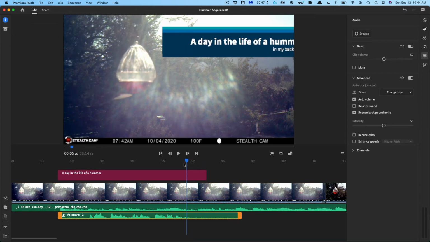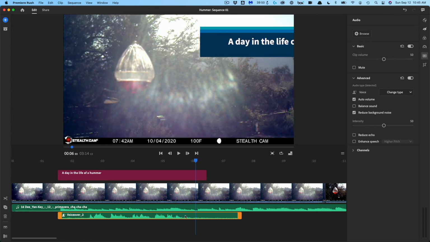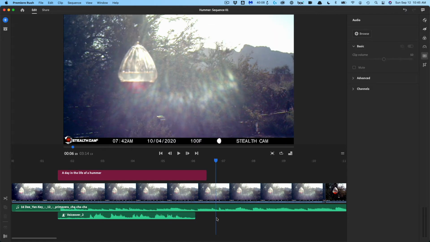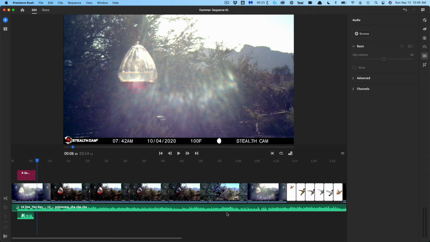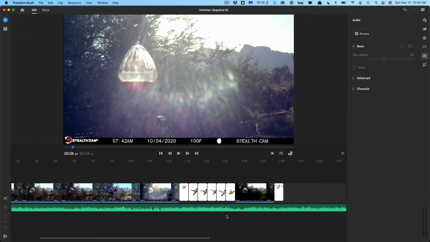I can do a little bit of trimming here. Okay, the audio actually stops there. So with this track selected, if I come up to Clip Split, that will split the voiceover, and I can now delete that. So I can do that to an audio channel, any of the video or still images that I have, or a text box. So let's shrink the timeline back down by using the minus key. That lets me just travel back and forth a little bit easier.